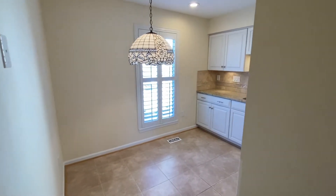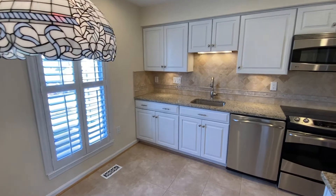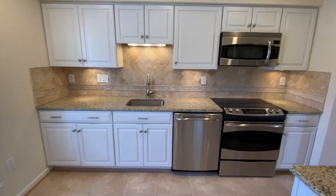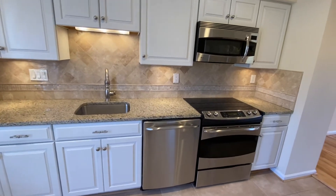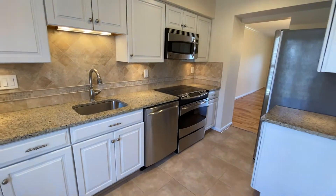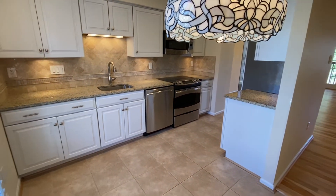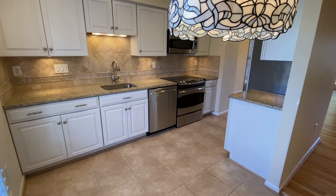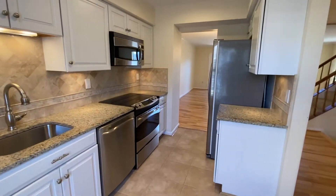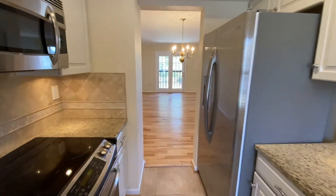It is a front kitchen, and it is a renovated kitchen. You've got tile flooring, granite counters, new appliances, under-counter lighting — just a great looking kitchen here. And then that opens up to the dining room. I'm standing in the breakfast nook area. You can have a great table right here. So let's go on through right to the dining room and into the living room, family room area.